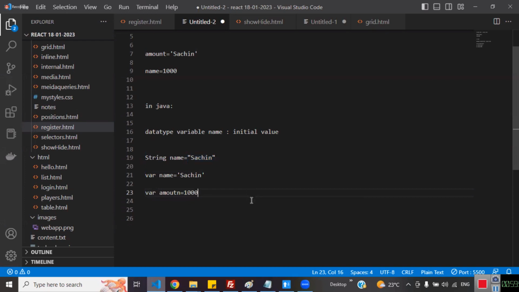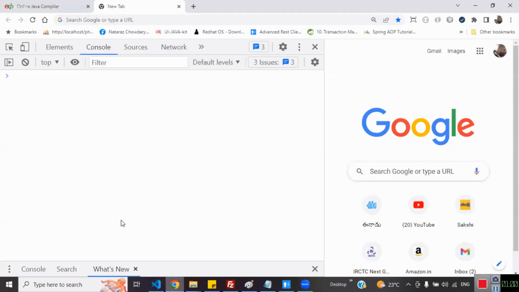It is not like that. Var is a data type, and let and constant are also data types. They can hold any kind of data; it is not specific to number or string.